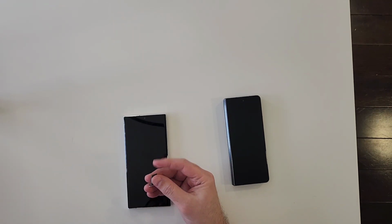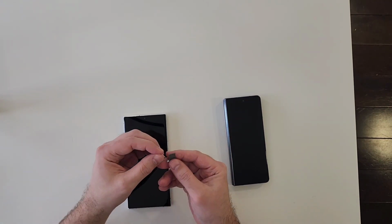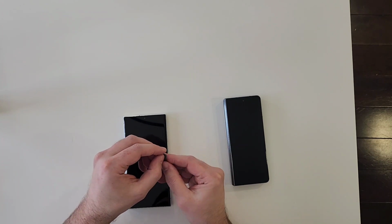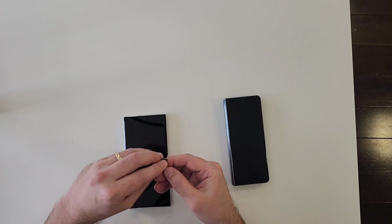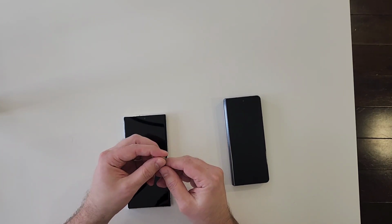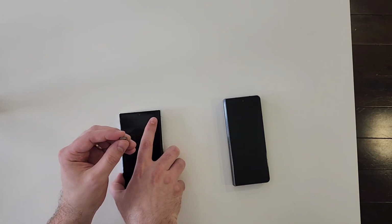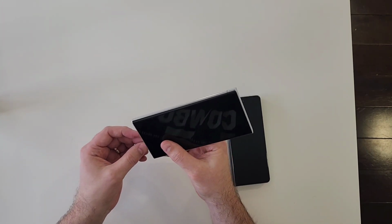Okay, there it is. Now the thing about the SIM cards is there's only one way it's going to fit in, so just try all 4 ways because it has a corner cut out. So this way is not working. I'm going to flip it to the right. That's not working. I'm going to flip it forward. Okay, 3rd time's the charm. So there's 4 directions that it could fit. Just try all 4 until one fits, and you'll know it'll just fit down in there snug. I'm going to slide it back in here.